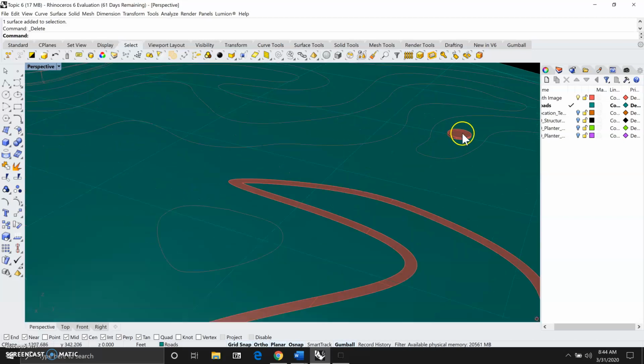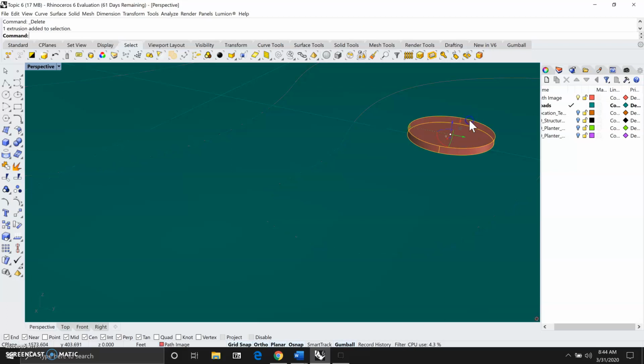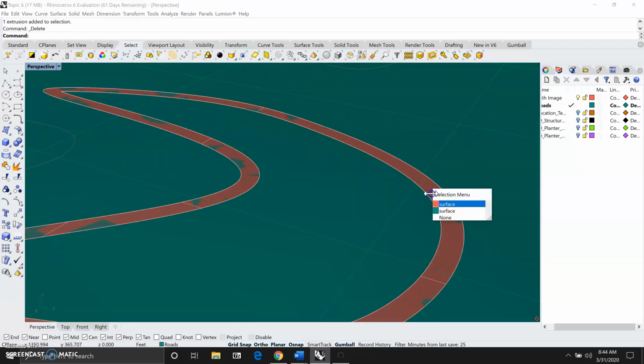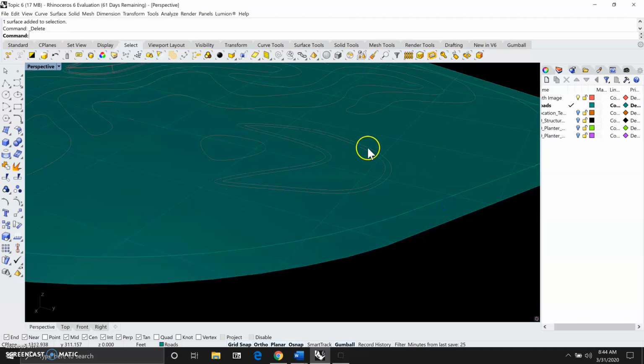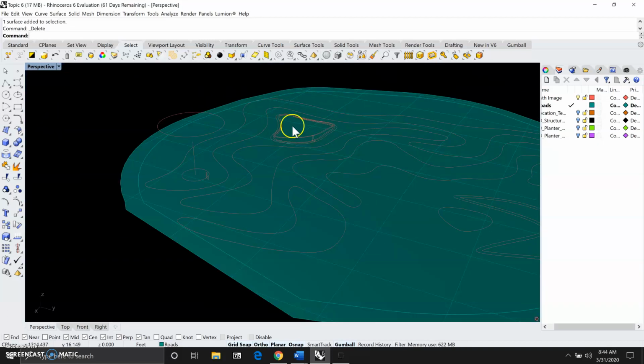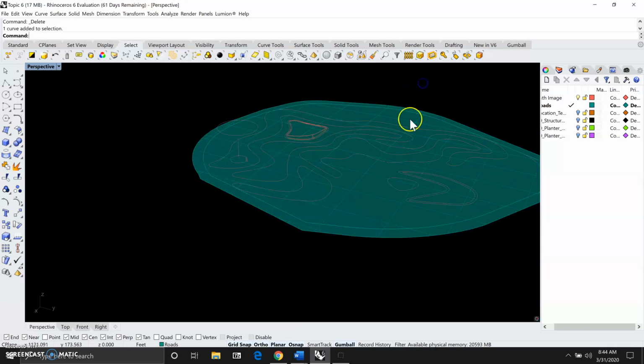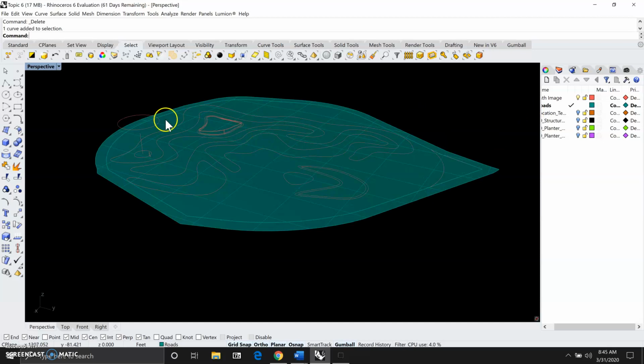So we want to delete this one that we used for references, and you might want to delete this surface right here. Okay, now we have a very clean scene of all the curves with this larger surface.